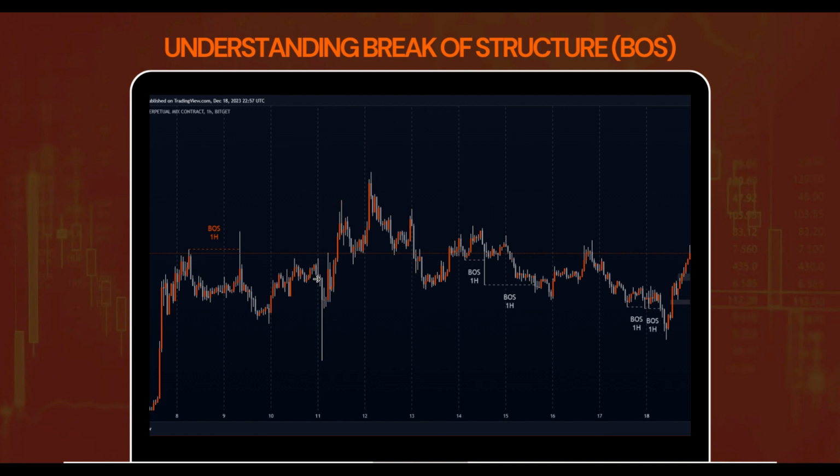Some tokens, coins, stocks, charts will run off different things. They won't always run off fair value gaps, and you'll have to work that one out. Is it fair value gaps? Is it supply and demand that it's working off? Is it different blocks that they're using to manipulate the market?